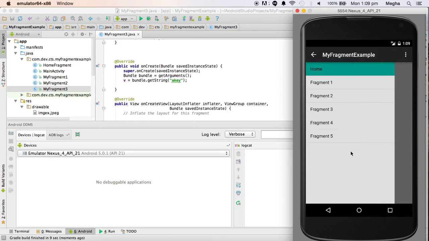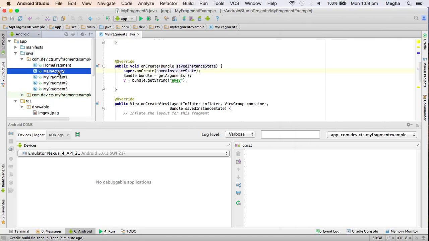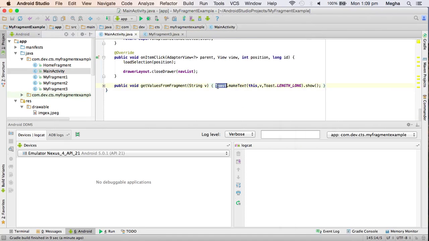So if I remember, I implemented it in fragment 3. If I click it, I get the toast. This toast I've actually implemented in the activity, so it's been called, and of course the bundling. I don't need a bundle. In fact, I can directly communicate to any public method of my activity and send the data quite easily. Pretty straightforward and looks easier as well, but it has a major design flaw.